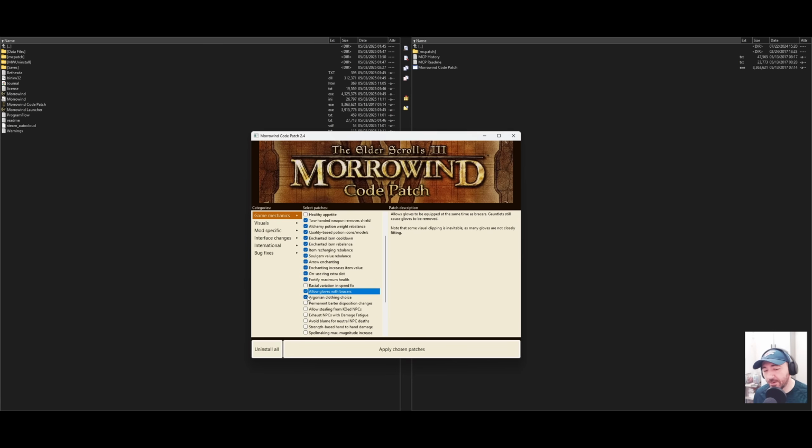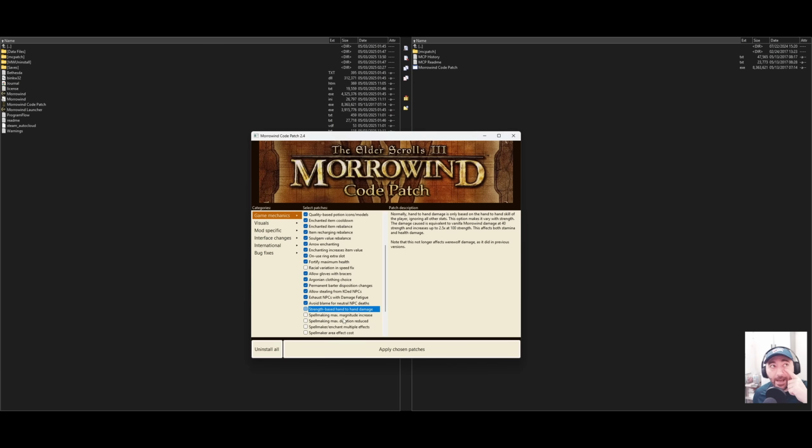Argonian clothing choice. So, strength-based hand-to-hand damage. Oh boy. Actually, they fixed this. It used to be somewhat glitchy. I remember playing many years ago, I was in the Bloodmoon DLC, fighting those werewolves in the last quest of the main Bloodmoon quest line. And those werewolves were so strong, so tough. They basically one-shot me every time. And I was a high-level character. It almost seemed impossible.